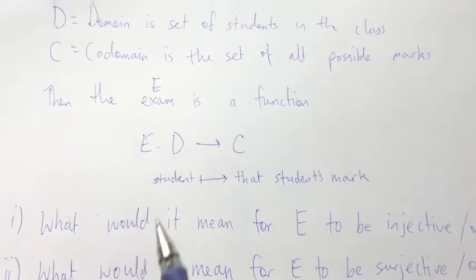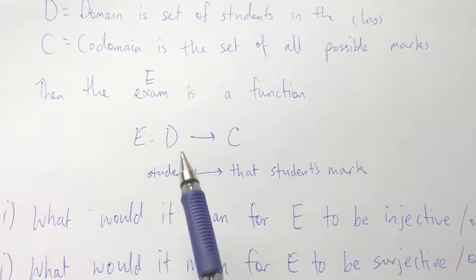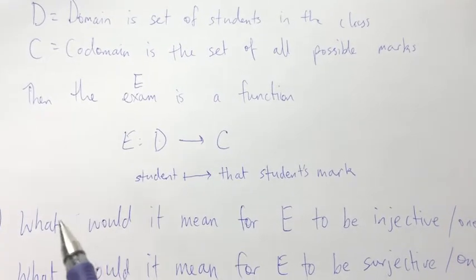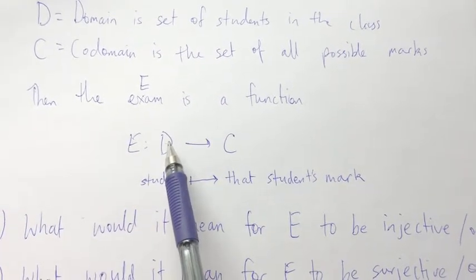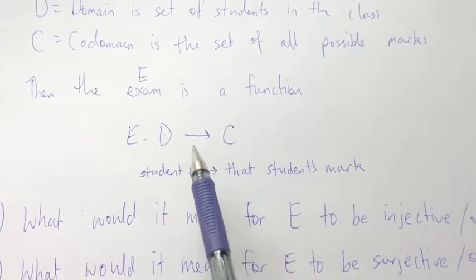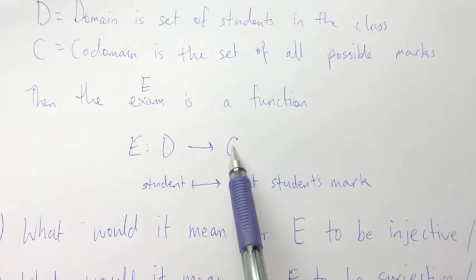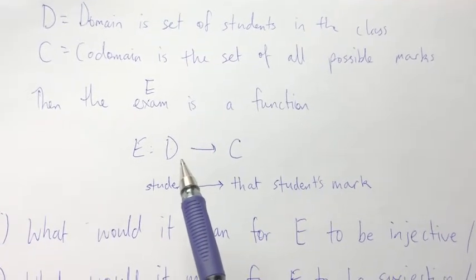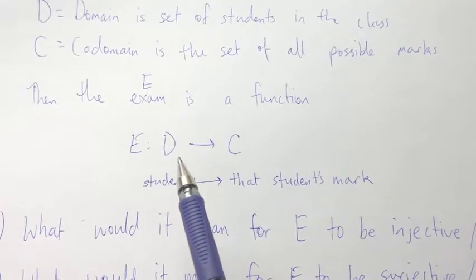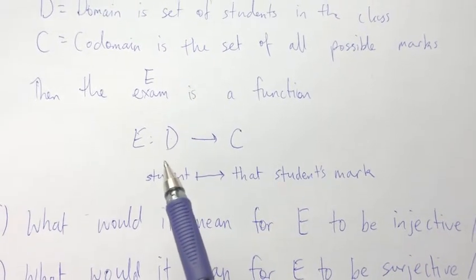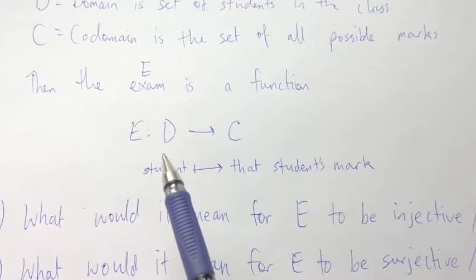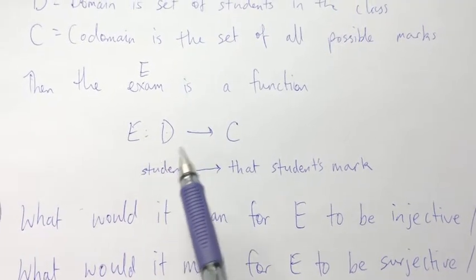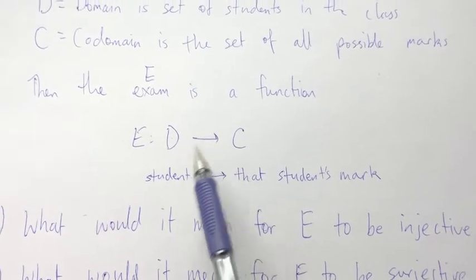Yeah, so this is an interesting way to look at exams. It's really just a way of assigning marks to students. And so if it was injective, that would mean that every student would be assigned a different mark. So first of all, there'd have to be more mark values than students for that to happen. And generally, exams are trying to make such a function injective, because usually an exam will try to rank you among your classmates. So it's important to get a clear rank of scores for each student.